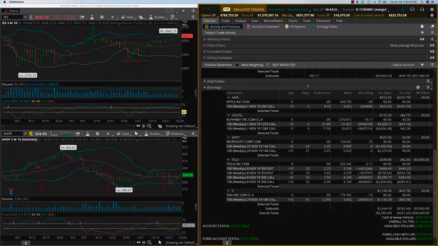We are looking at our earnings trades. Now, first and foremost, Google reported yesterday. It beat on the top line, but not the bottom line. So as you can see, it wasn't a complete hit, and therefore the stock is being taken down by about $18 in the pre-market here.